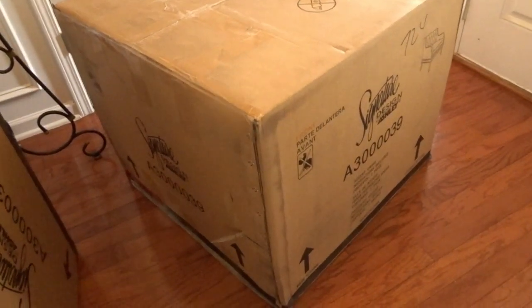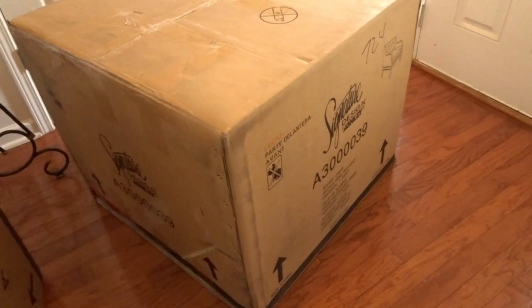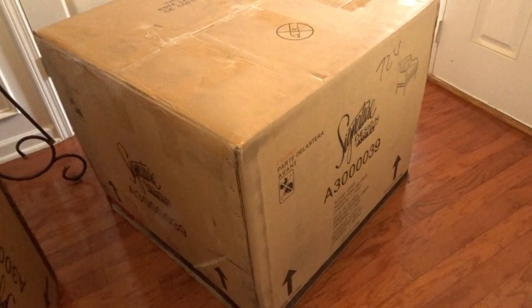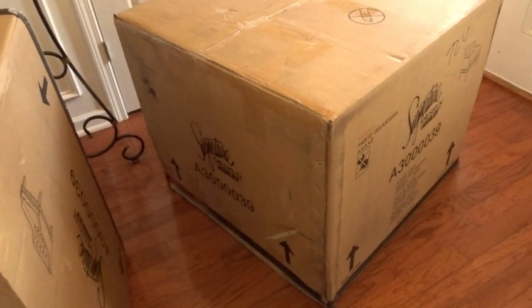Okay, so these are the chairs that I got, and these are from Ashley Home Stores, and it's the Trivia chairs. And guys, I shared these chairs with you. I actually walked past them when I was in the store, and I wanted them to come very early, but they could not get them to me until the end of February.